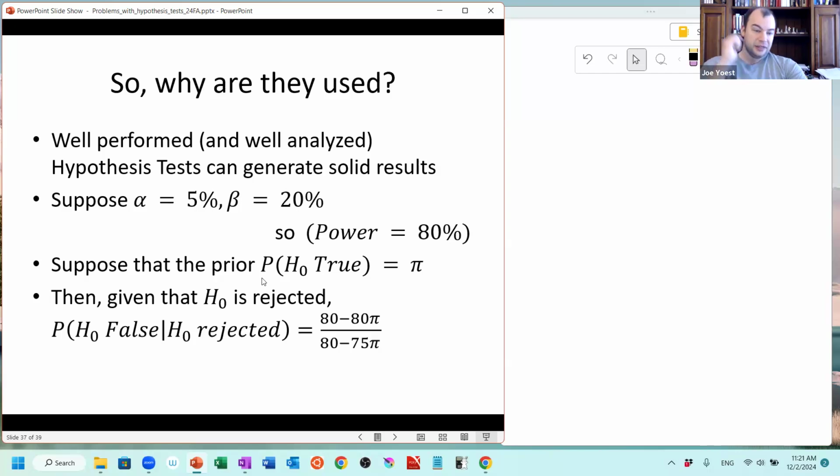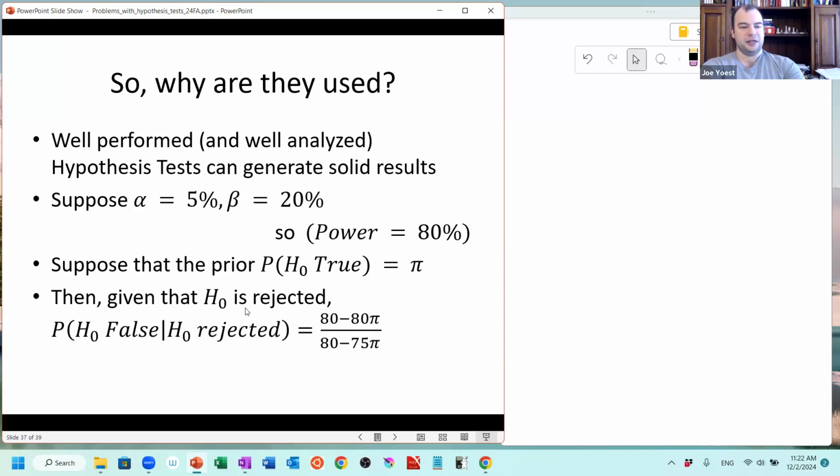Okay, so let's look at an example here. Suppose that the prior probability that the null is true is pi. So it's not pi at 3.14, it's pi, just the letter p basically. But since we have p being used for p-value and for all kinds of things, the prior probability is typically the letter pi, which ironically in Greek is really pronounced p anyway. If I start calling it p, then it's going to get confused with our p. So the probability H naught is true is this variable, just this letter pi.